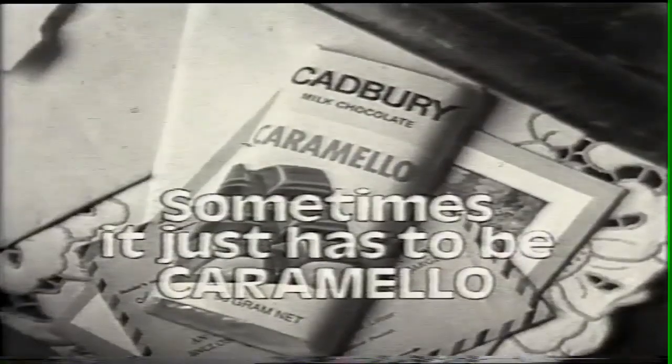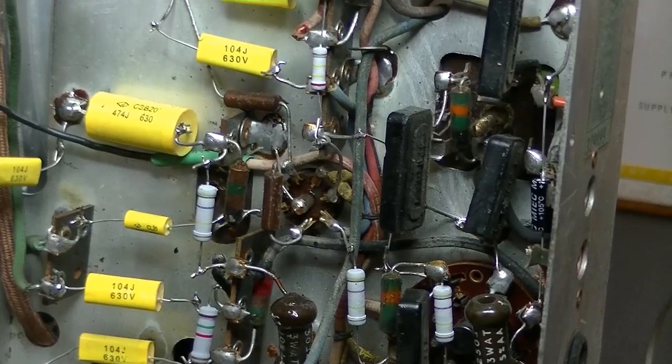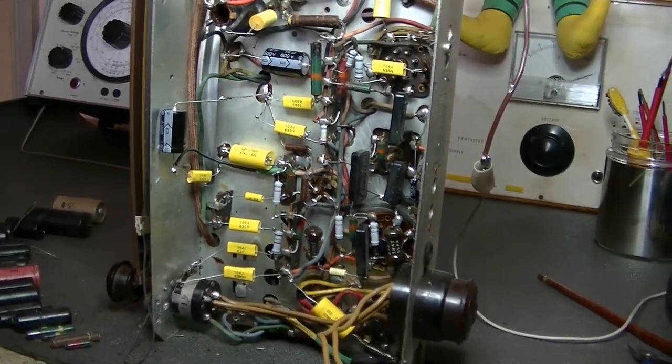George, I'm hungry again. Let me guess — a spaghetti omelette? No, caramel! That's easy, there's some chocolate in the kitchen. Chocolate won't do, George — I want Caramello, it's got caramel inside the chocolate. There's a box of caramels downstairs. Caramel won't do, George, I want the caramel inside the chocolate. Where'd I get a Caramello? You could try that milk bar — the one you got the spaghetti omelette from! Sometimes it just has to be Caramello. Go get yourself a Caramello — good old Cadbury's.